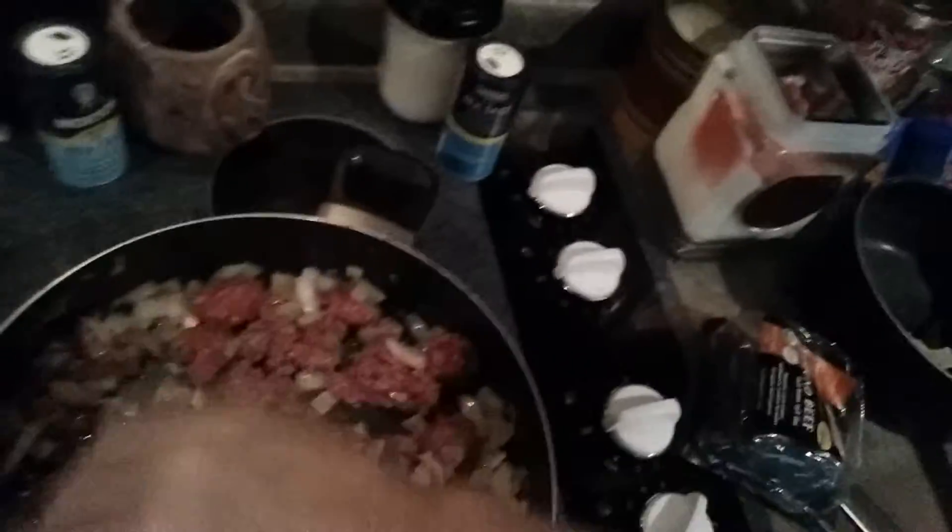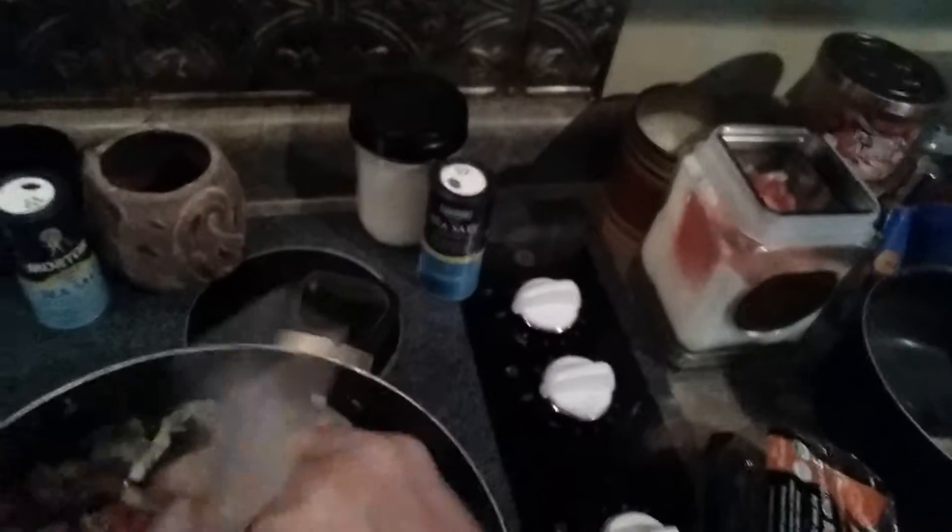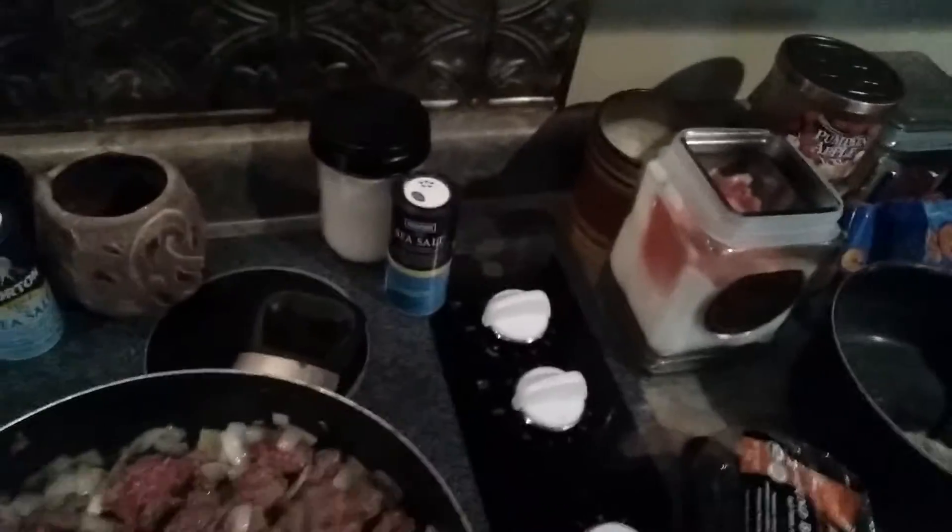I do use a little dash of Tony's when sautéing the onion. Can't go wrong with Tony's. And as soon as I put the meat in, I put a little dash of this over the meat as well. What you want to do is really chop it up really good. You want to get all of the onions so the flavors just start to come out, really burst out. You want to stir that meat up in there as it browns with the onion.